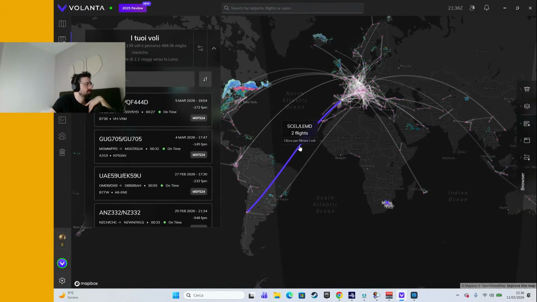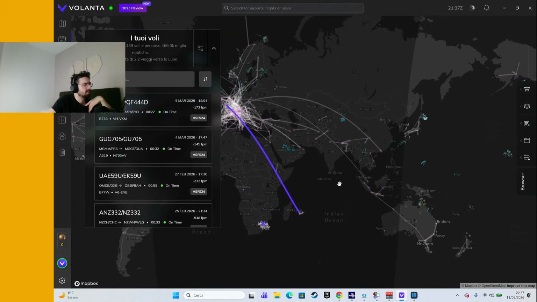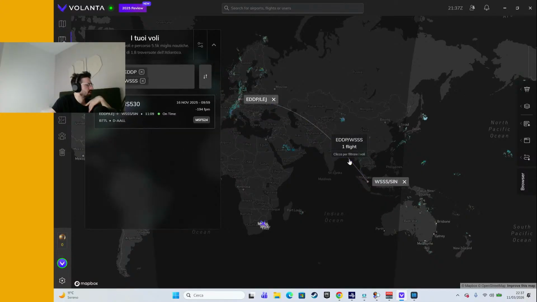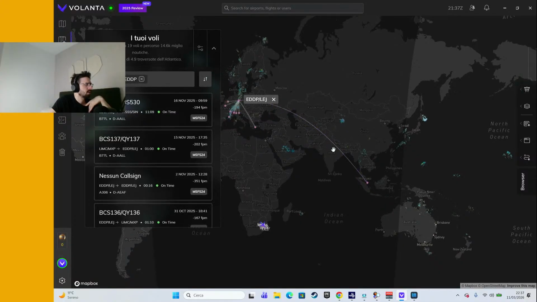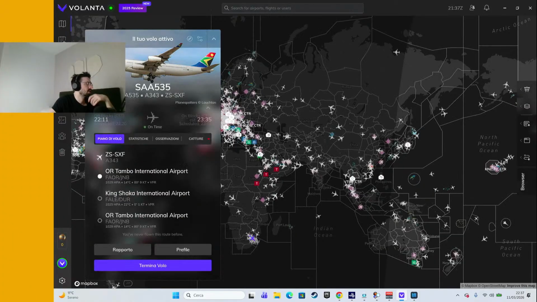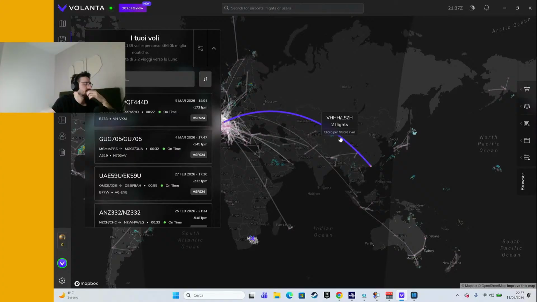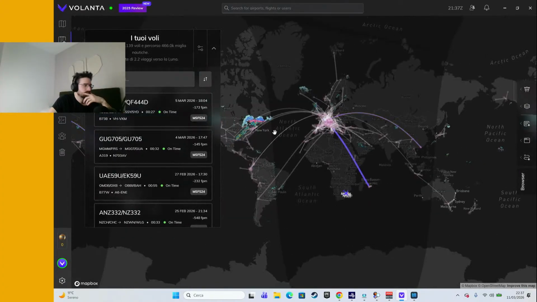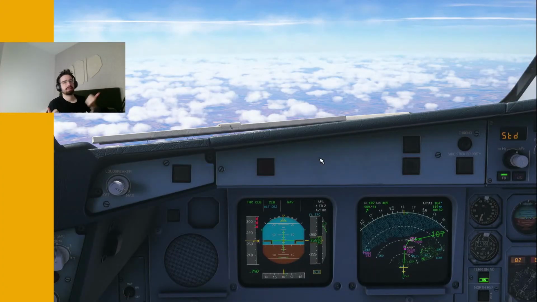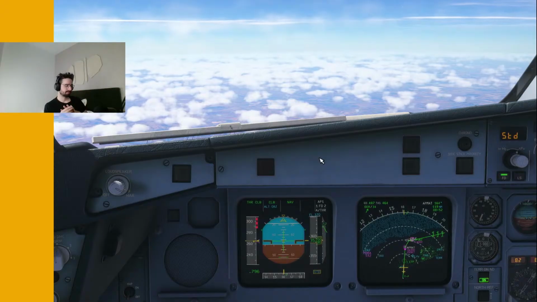This is A350. This is A300. A330, sorry. 777. This is a 777, right? Yeah. Cargo. And that one is an A300. Yeah, A300. Okay. So basically A350, A300, and 777.